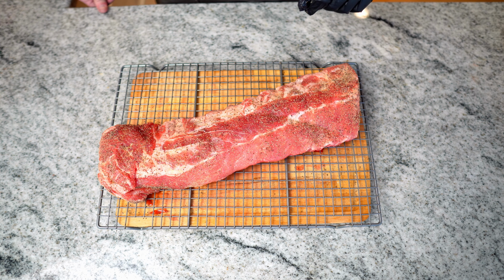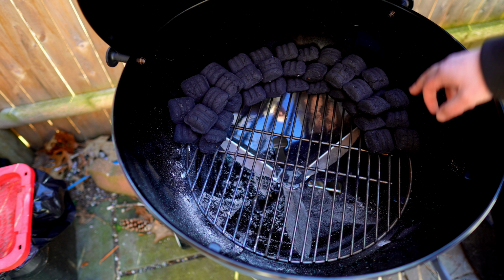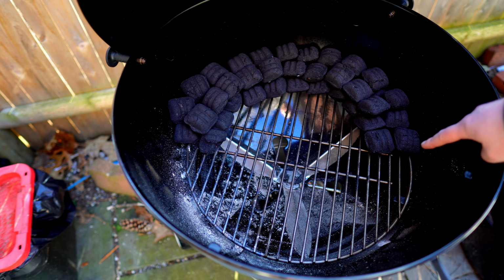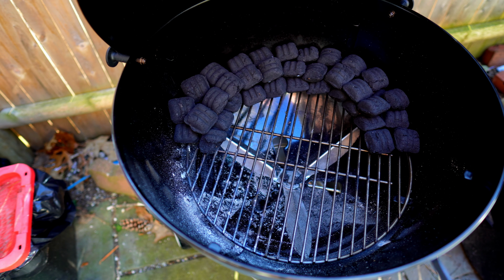But at this point, it's time for us to get the Weber kettle up and running. So we're going to have to build ourselves a fire. Now for today's cook, we are going with the tried and true snake method. If this is your first time doing this, it's pretty simple. We're just going to take briquettes, do a layer of 2 around the edge, and then do another layer of 2 on top. That's called the 2x2.